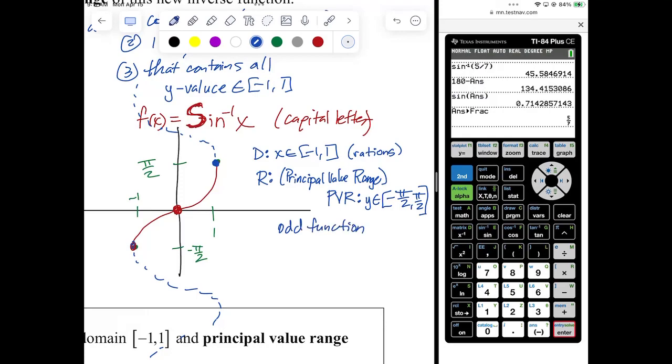But here's kind of what it does on the unit circle now. If I think about the unit circle, pi halves is up here, and negative pi halves is down here. So if I'm looking from 0 to pi halves, I'm going up into quadrant 1. But if I look down to negative pi halves, I'm going into quadrant 4. See that? So this is very, very interesting.